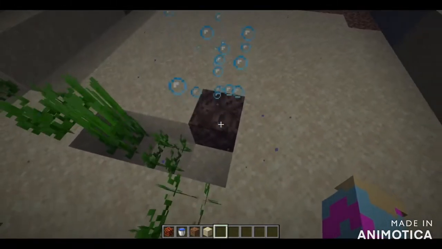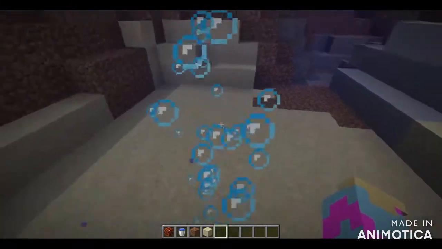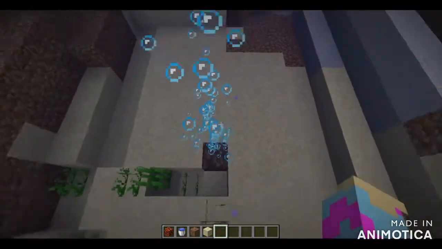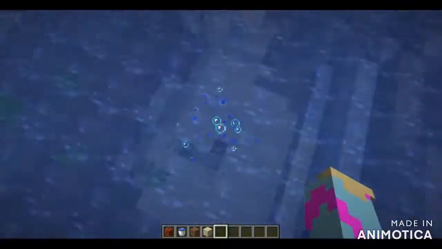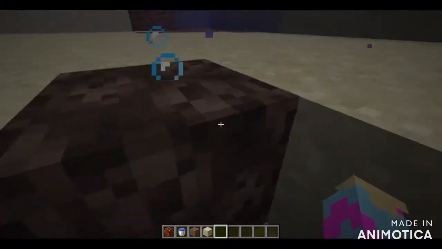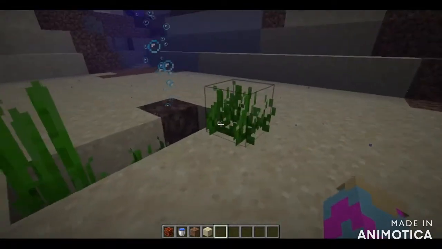I haven't got too many other things to say about this, other than the fact that how do they get bubbles coming from this block? Is soul sand just magically producing air? Is that what you're trying to say, Mojang? Is that?